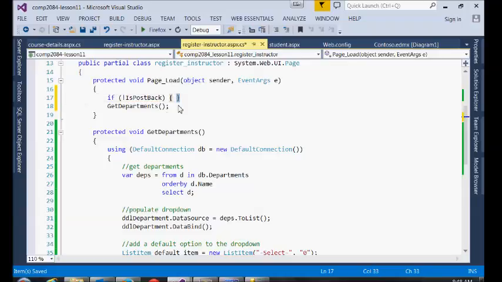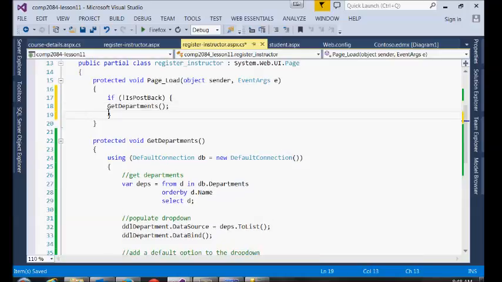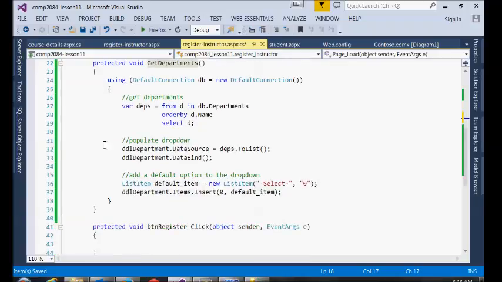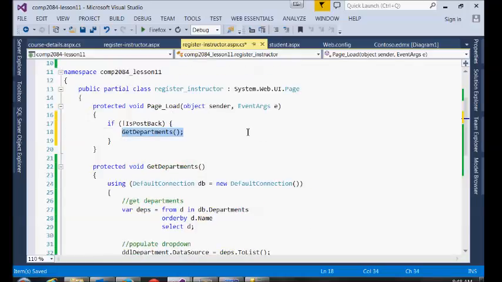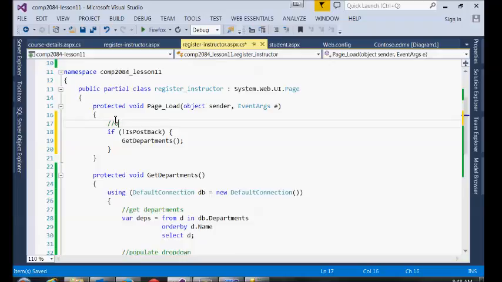Right, because we only want to fill the department drop down the first time. If we fill it every time, what's going to happen is the user's going to pick a department, but then before we save them, our list gets repopulated, and their department value will get set to 0 again. So we only want this to run the first time the page loads. We don't need to populate the list repeatedly. It's sticky, so it will stay populated. So populate departments on first load of the page only.